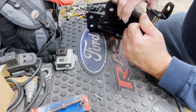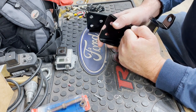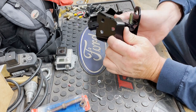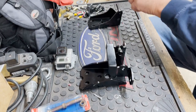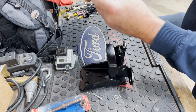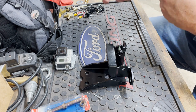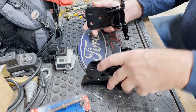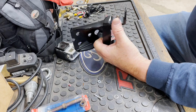Looks like I need to ream that hole since I did a little cleanup on it. Yes, there we go. No, I got to clean that hole up, but this will go on first and allow me to line that up on the bottom hinge. Then once that's lined up and starting to drop, the top hinge, I've already got that lined up. Now I can focus my adjustment abilities and switch it over to the top piece and slip that on as well. So that's kind of what my thoughts were, just to make it easier to put the door on. This one will go on first because it's on the taller side, and then this one will go on second.